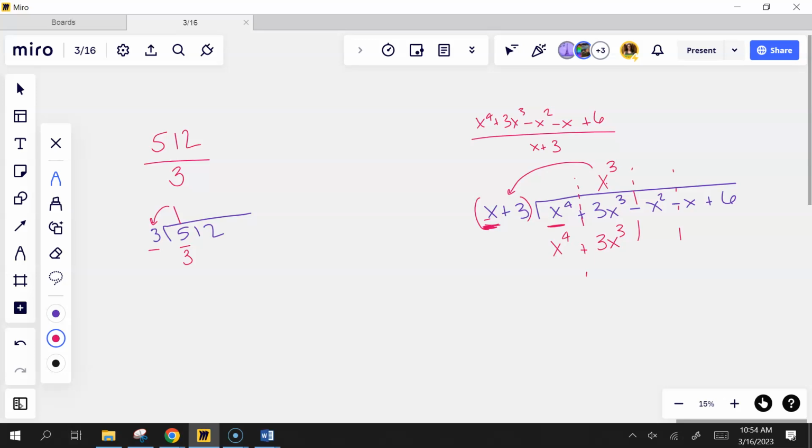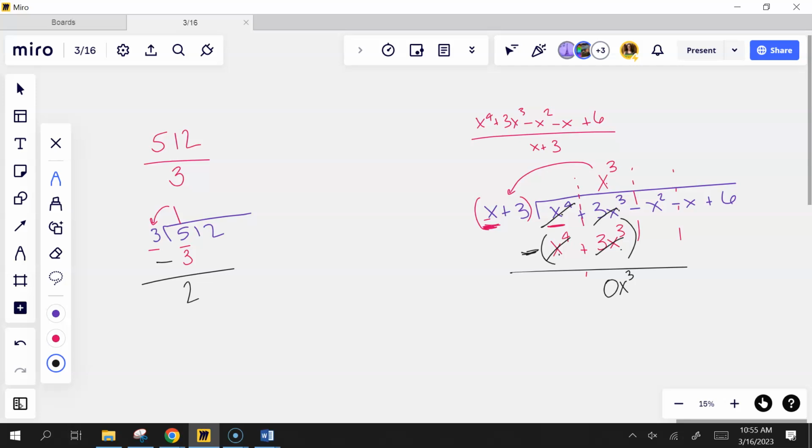Once you multiply, what do you do? You subtract, right? I'm going to subtract here, and I get 2. I'm going to do the same on the polynomial. I'm going to subtract, but look, I have to subtract everything. X to the 4th minus x to the 4th. Well, that cancels. 3x to the 3rd minus 3x to the 3rd. Great day, I would have picked one that's like that. It's just 0, right? So I got 0x cubed. Go back to the left side.